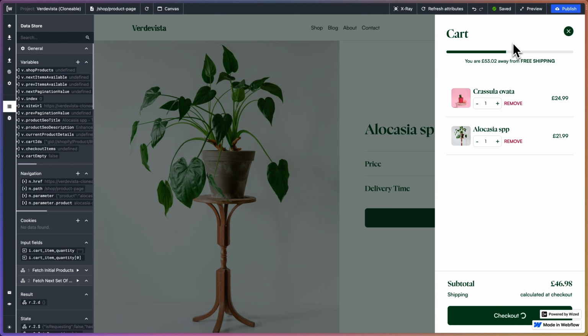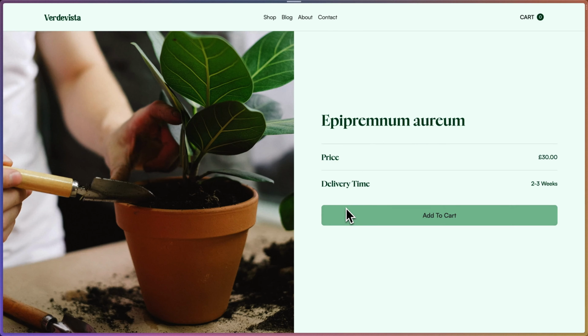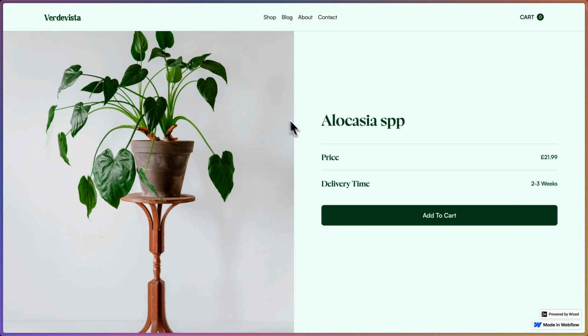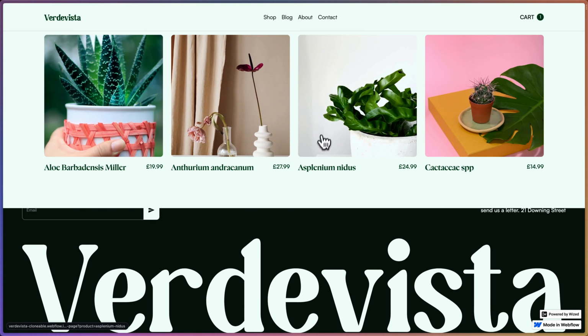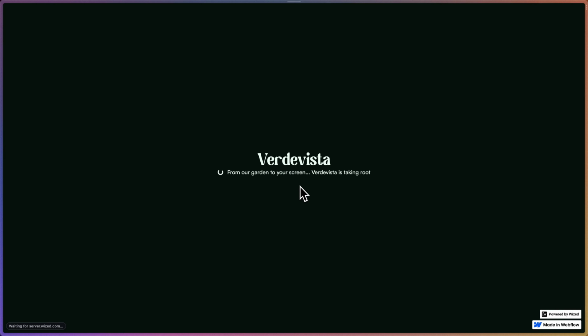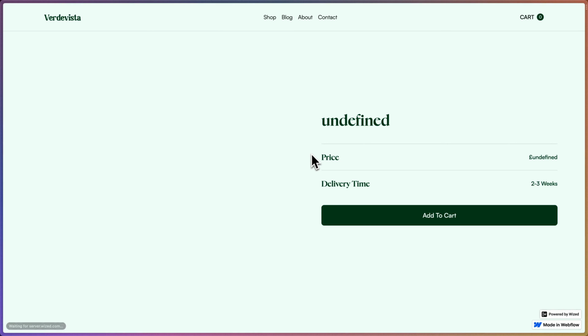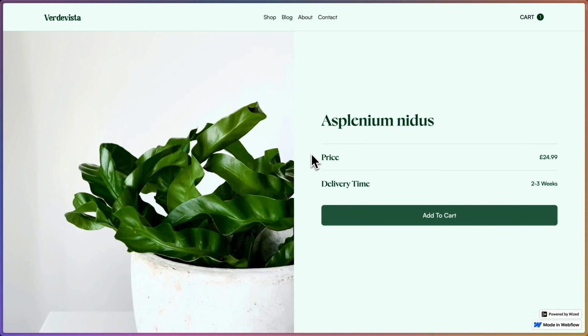So because we're currently inside of Wized, we won't be able to test this out completely. What we're going to do is jump into the live preview. And okay, I already have this product in cart. I'm going to go ahead and add another product as well. Wait for this to load up.